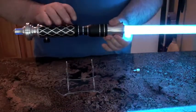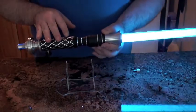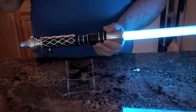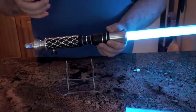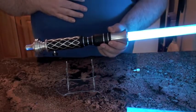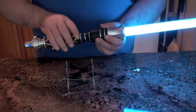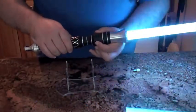In addition, I put a red kind of like warning LED in here to give it the illusion that if the saber was being stressed, by lockup or a lot of battle, the red would blink. I'm also running Crystalline Workshop on the saber, so it blinks a lot in that font. So if I do Blaster Block or lockup, you'll start to see the red show up in there.